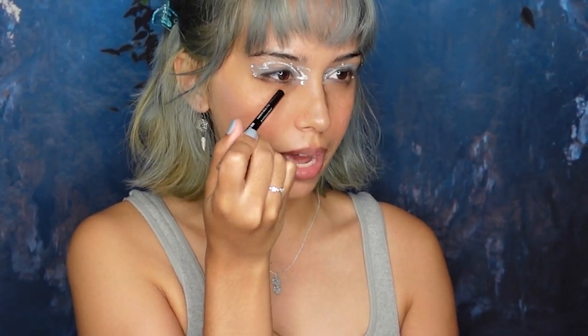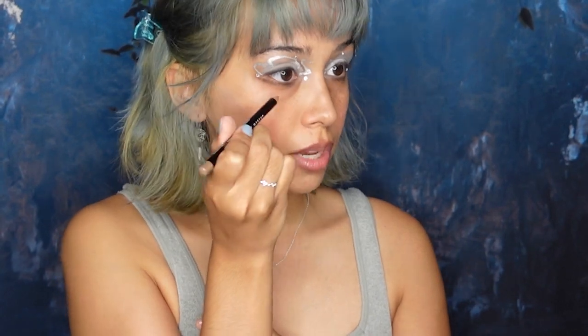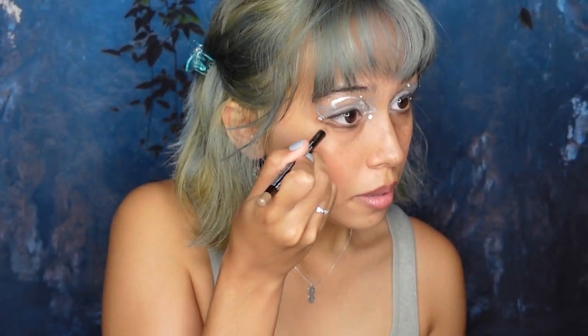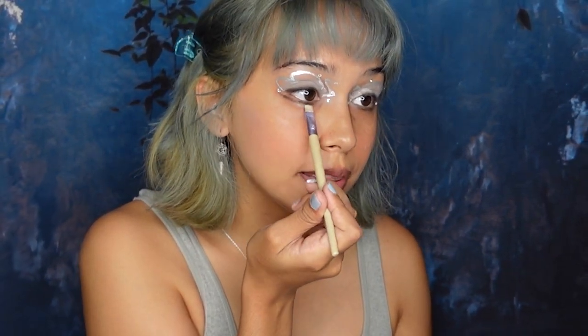I'm using the NYX Professional eye pencil in Taupe and I've been using that to contour my aegosal a little bit, because when I smile I have a little bit but I want it to be more defined. I go underneath where it is in my eye socket and spread it out. This works best when I have something light to put where I'm contouring - I take a little bit of the white and put it right above where I contoured so it brightens that area up. This pencil is a little too sharp and it hurts a little bit, pulling the skin - there are better products on the market for this.